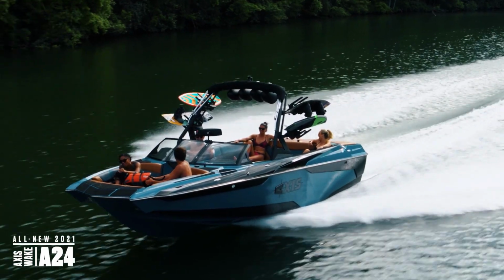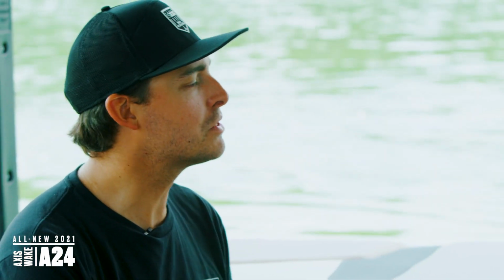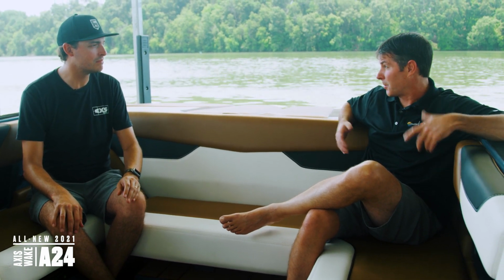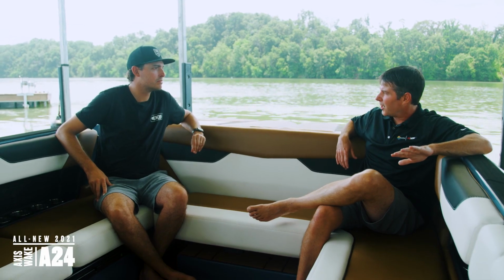I'm now joined by Jeff Predmore, our lead mechanical design engineer, who had a heavy hand in designing this A24. Jeff, tell us about what goes through your mind when you're designing the new boat like this. Well, first and foremost, we need to make sure that we keep the performance on the Axis line. On this particular A24, the goal was to keep that signature Axis wake, while also giving it a bit of a softer ride in rough, choppy water.